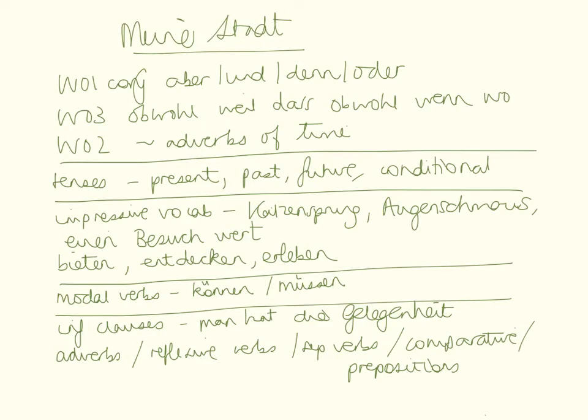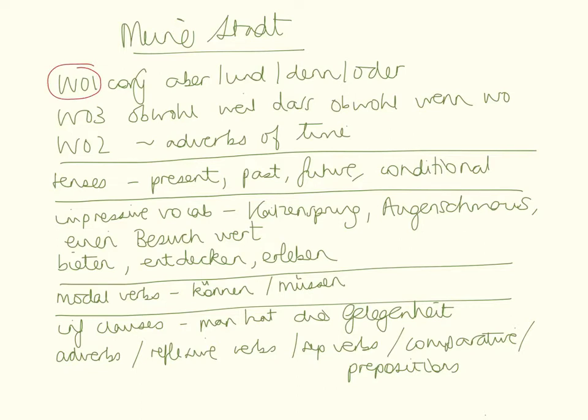Okay, so I've just dotted a list down very quickly. In an exam, I think you'll still have time to do this, but we'll have to practice, you have to come up with a quicker way of doing so. Okay, so I'm looking to vary my word order. I need to remember that aber, und, denn and oder are always followed by word order 1.